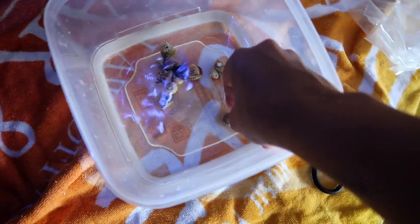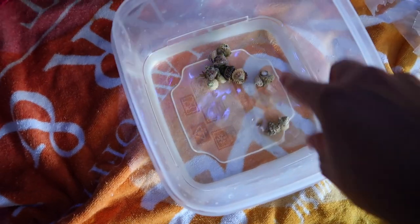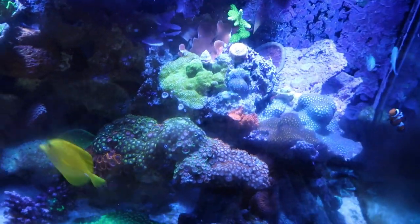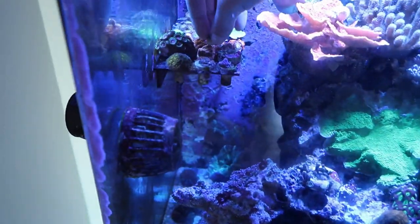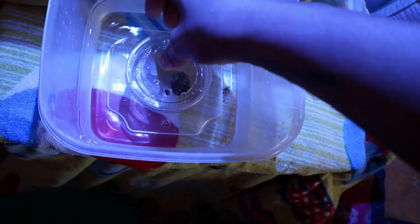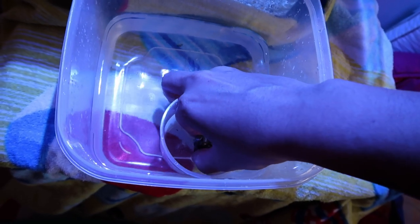Well, this guy looks like he wants to go in the nano, and this guy looks like he wants to go in the nano too, so we'll bring those over. Oh, what the heck is that? Kind of try to spread them out a little bit, so that they can equally do some work around the tank. You got to find the cool spots for them. Oh, that's not a good spot. Come on. Oh, he's gonna work. I'm excited. Come on, come on, come on.